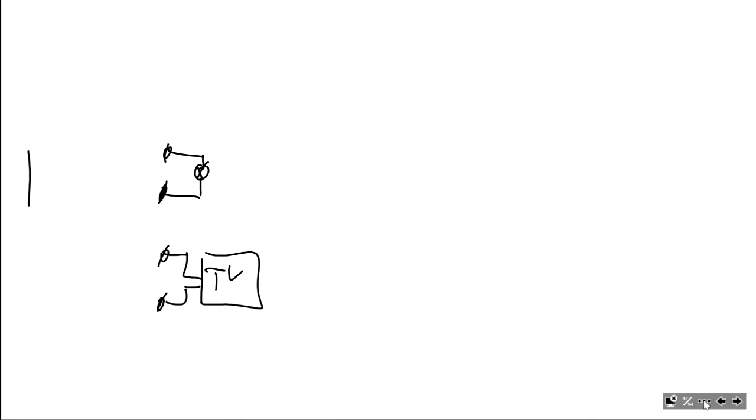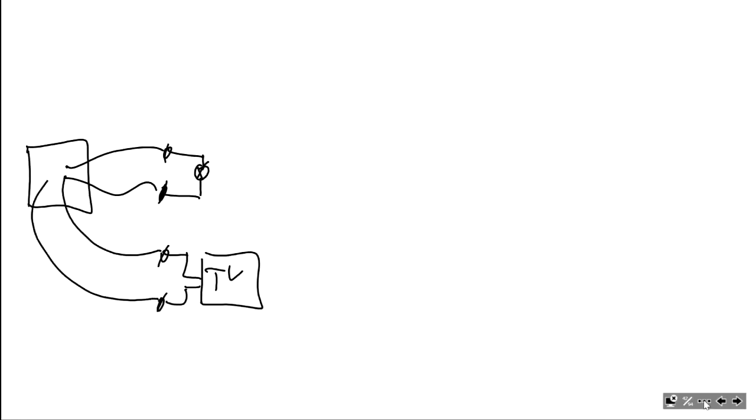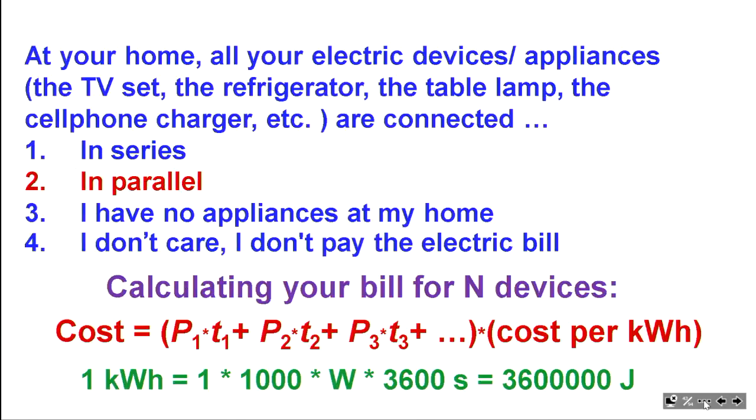So you have a power outlet, and you have a bulb connected to it. You have another power outlet, and you have a TV set connected to it, etc., etc. But they're not independent. Yeah, you have a switchboard, and all wires go there to the same incoming wires, and that makes them connected in parallel.